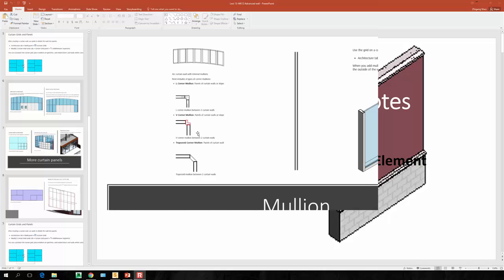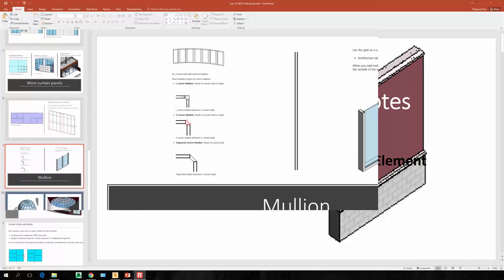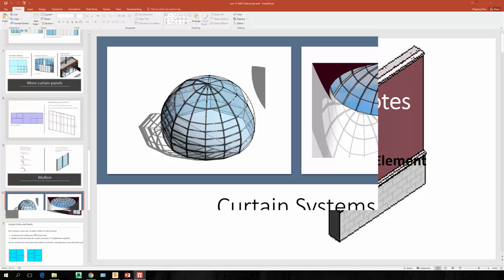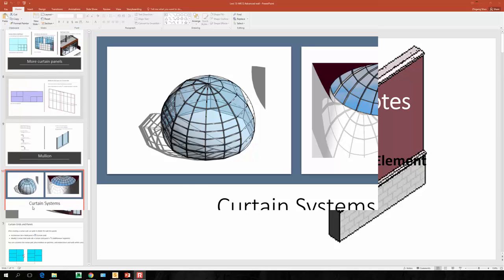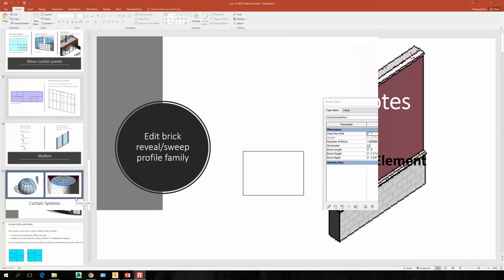You have L shape, right? You have L shape and the V shape and the trapezoid shape. So you can see you have a lot of flexibility to do that, right? And we already talked about this.